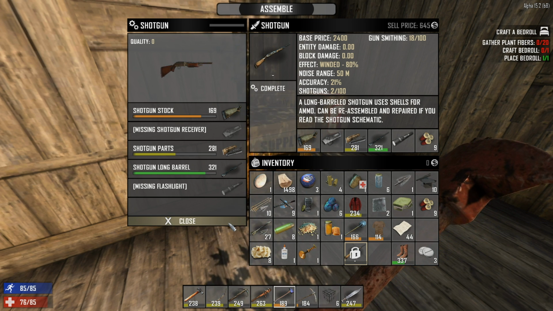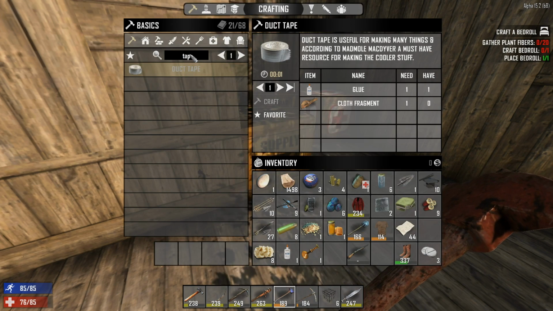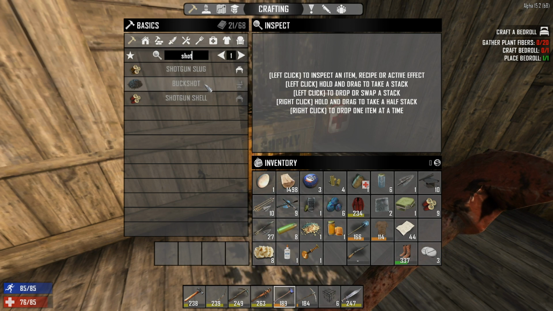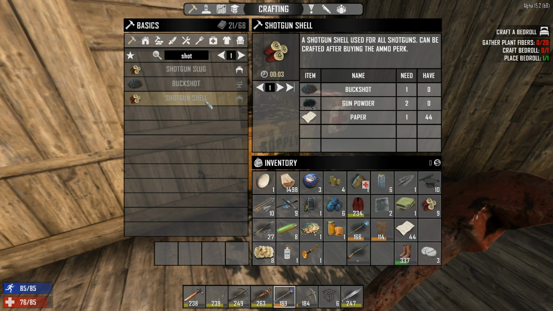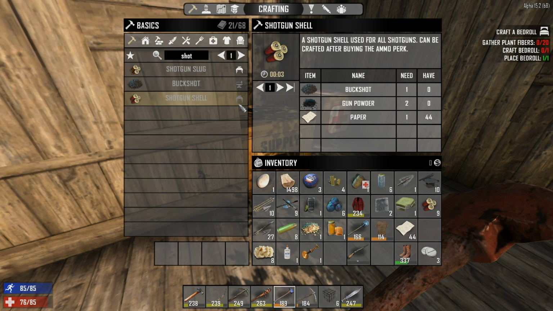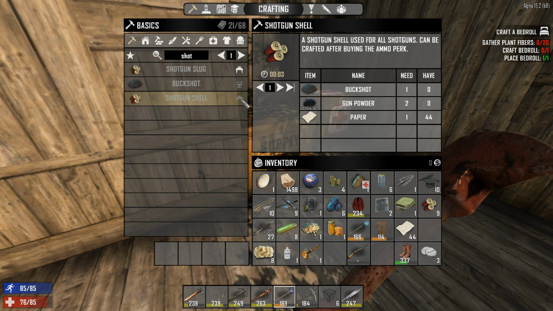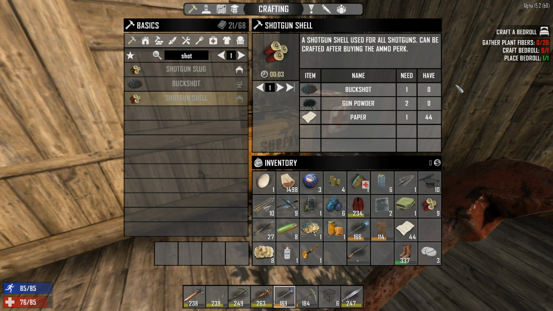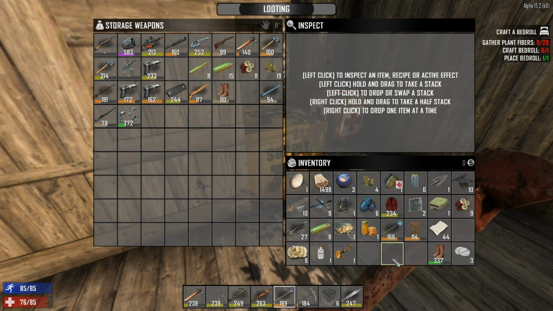Once we get this together, we really are able to actually go out and hunt, because I think it just takes some, we won't be able to make slugs, we'll be able to make these, which are just paper and stuff. Do I not know how to make this? No, it just says at a workbench. Okay. Takes buckshot, gunpowder, and paper, so we'll be able to make that easily. So once you actually have this shotgun together, that'll be easy.